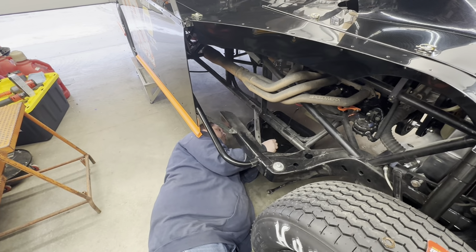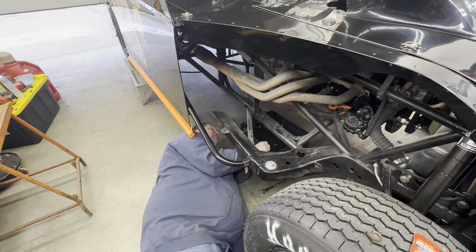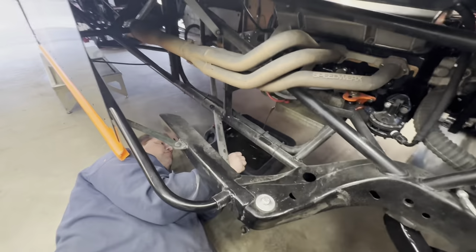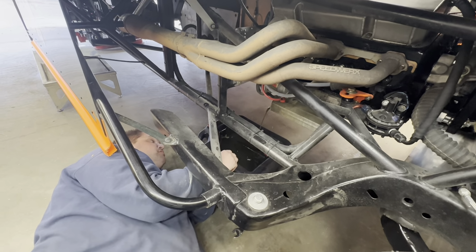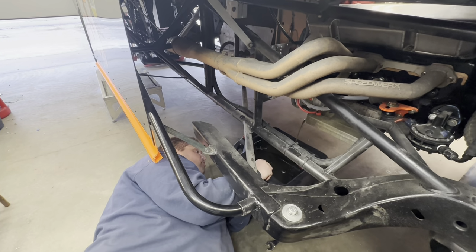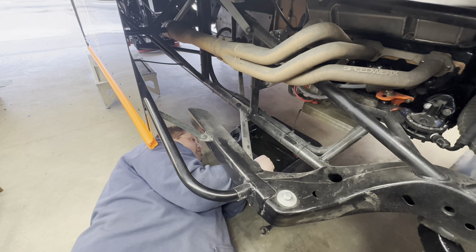TJ, why do we have the car running? Had to heat the engine up so we could drain the motor oil. New year, new oil. Well, I don't see any water in it. And I didn't see any water come out of the header, so we're already starting off this year better than last year, eh? Yes, we are.